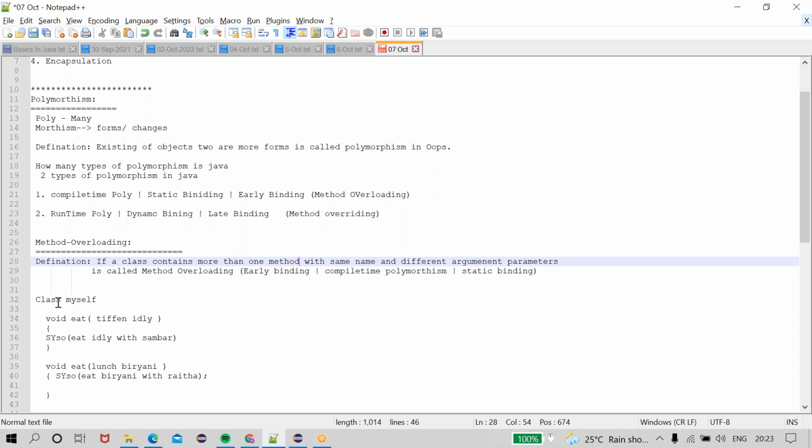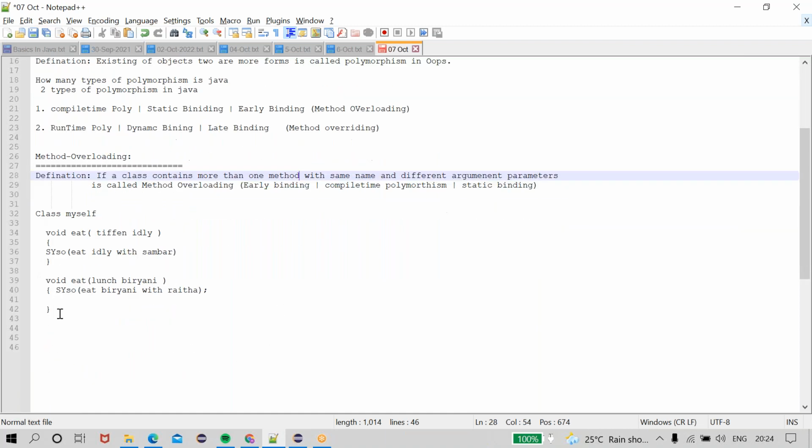Here it is taking deadly parameter, here it is taking biryani, but the method functionality is the same, eating. Same name with different parameters is called method overloading in Java.